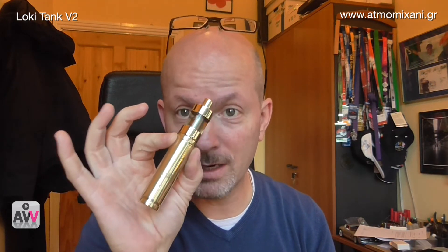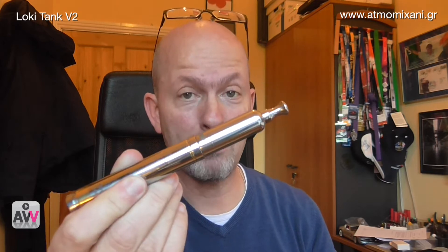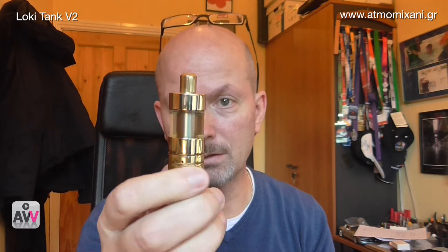I just love this, I really really love this. Now I've always been a bit of a fan of cartos anyway - lots of people can't stand them but for me, you know, there's the Spheroid sitting on a Mini Nemesis and all these other wonderful things that are out there, but I do like cartos. Cartos do push back the flavor, there's no doubt about that, but just for pure simplicity - I've done a video on cartos and how to punch them - generally speaking they're simple, they work, they don't leak, and they're just dead handy. It's nice to have something as classy looking as this to actually put it into.